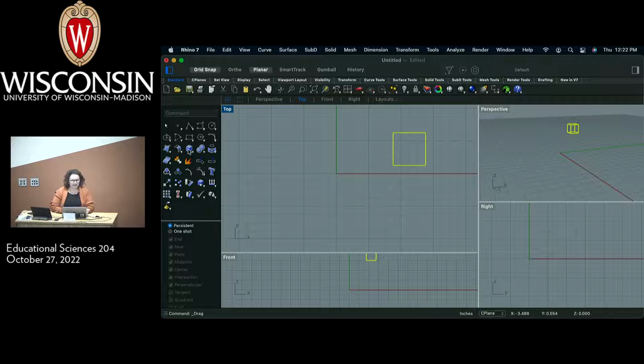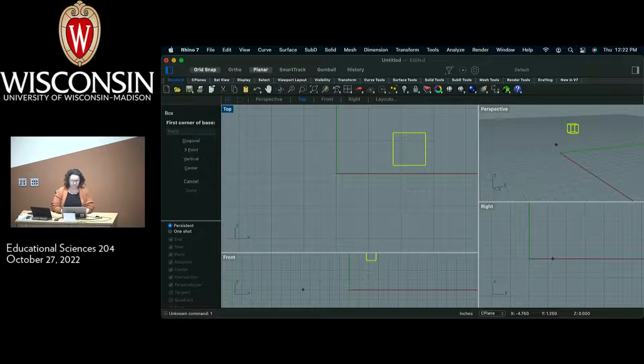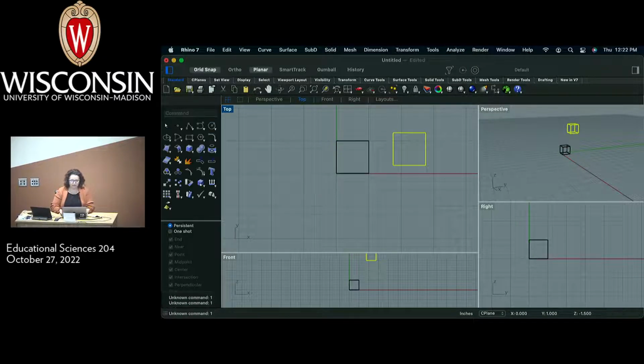So let me add another box in here just to illustrate what I'm talking about. I just specified the units manually, starting with 0, and then I did one height, one for each of the other units.